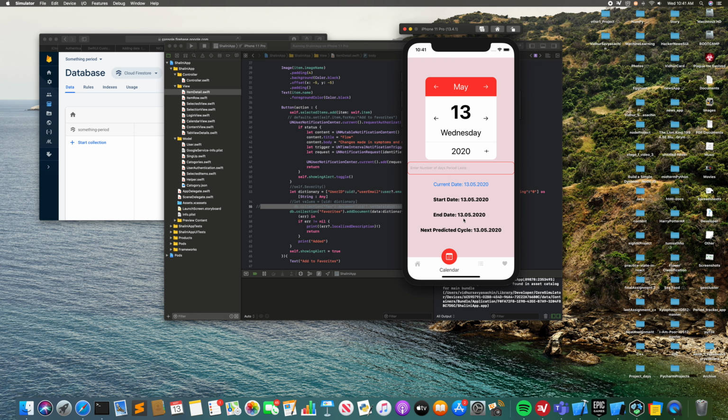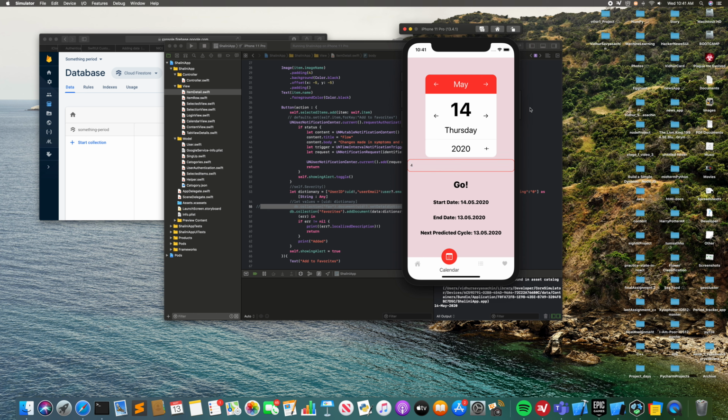Now this calendar is built using date picker. Now if your period date starts on 14th of May, and normally you can approximately put the number of days your period lasts, let's say 4, and then click on go.